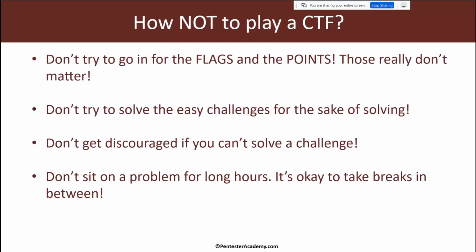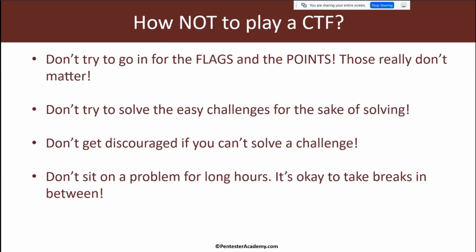So if you fail, go ahead and approach it. Maybe try to solve it on your own. If you can't, then maybe go ahead and read the write-up and see where you were off. What points did you miss? Which things were important, which you were not able to notice at the time of solving. It really helps a lot.